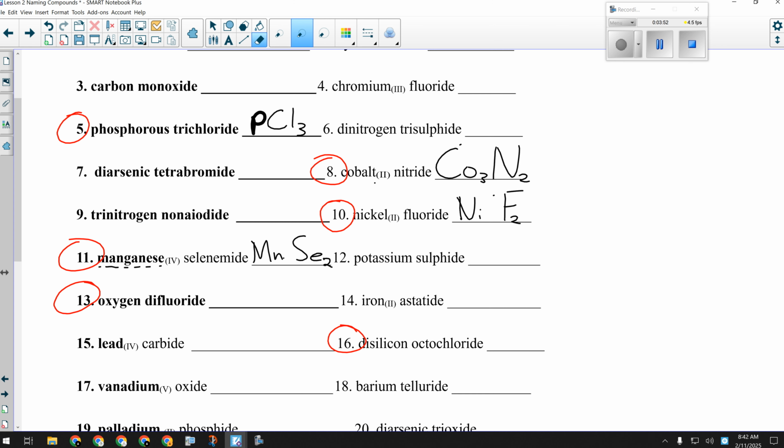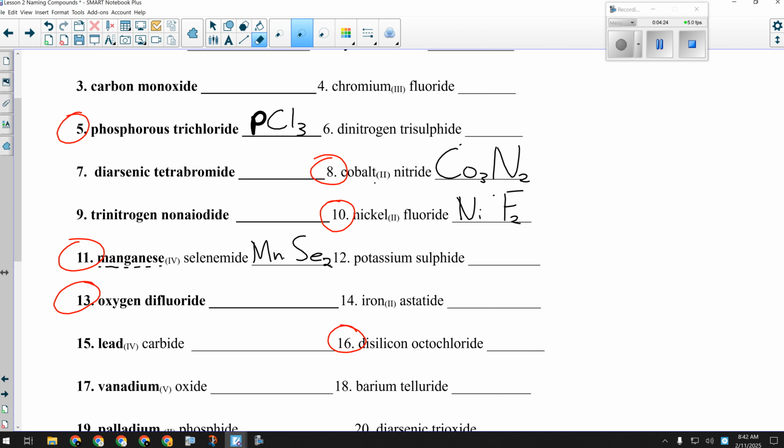So we got MnSe2 for that. Now guys, that is one I would totally make a multiple choice question. Would I make Mn2Se4 one of the options in the multiple choice? Yes. Absolutely. And it'll catch people. If you get anxious on a test, you're not thinking, you do the drop and swap and you think you're done. That's where really having a lot of practice under your belt for things like that is important.